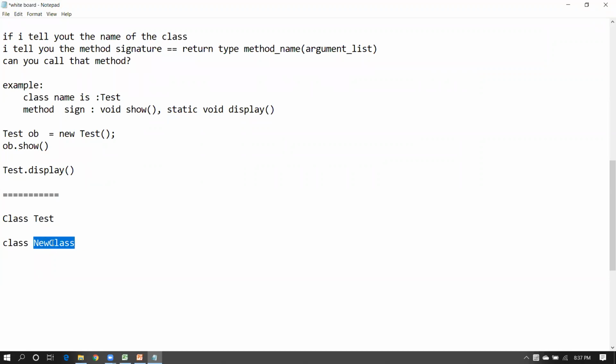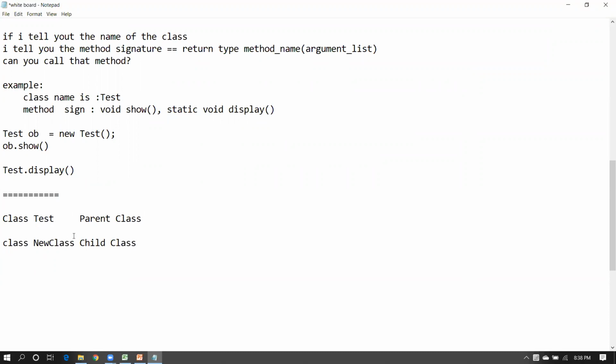So it will establish a hierarchical relationship. So in that case, we'll say this will be your parent class and this will be your child class.